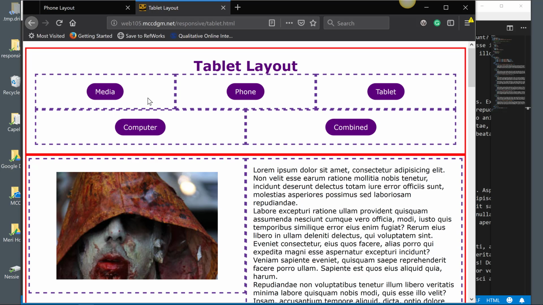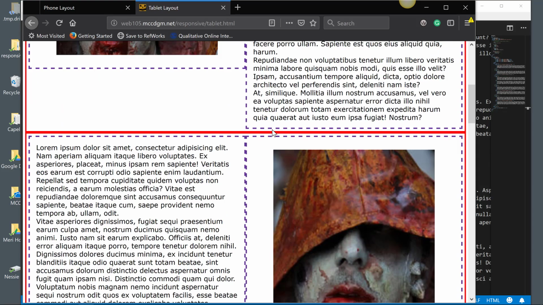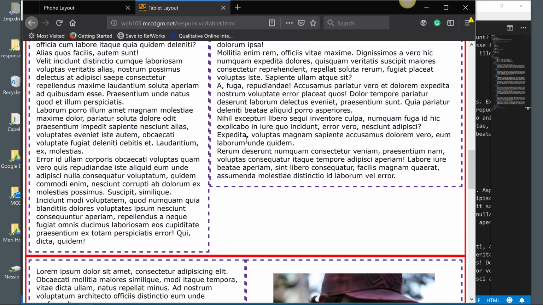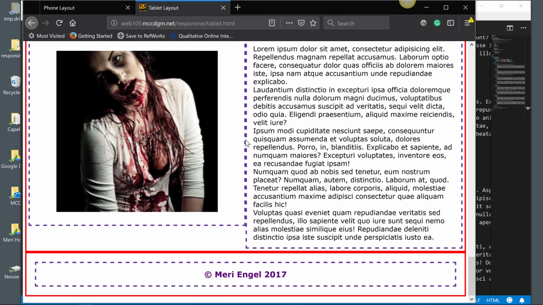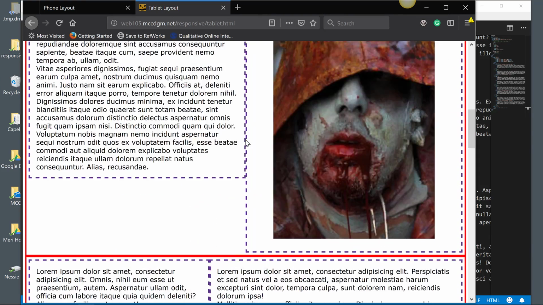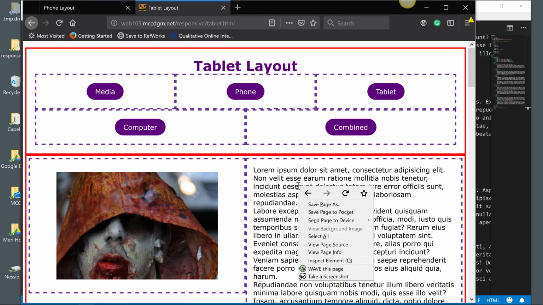So we can wrap. And here we've got columns of a width of 4, a width of 4, a width of 4, because 4 plus 4 plus 4 equals 12, and 2 columns of 6. And so you can play with the layouts a little bit either way, but they have to add up to 12. And so it doesn't need to match mine, but let's take a look at the code.